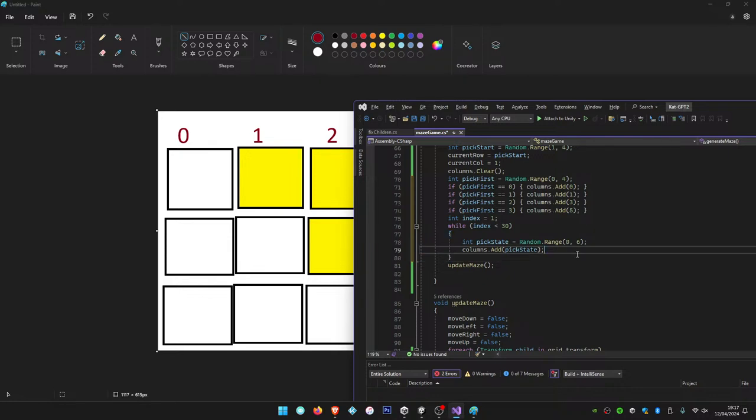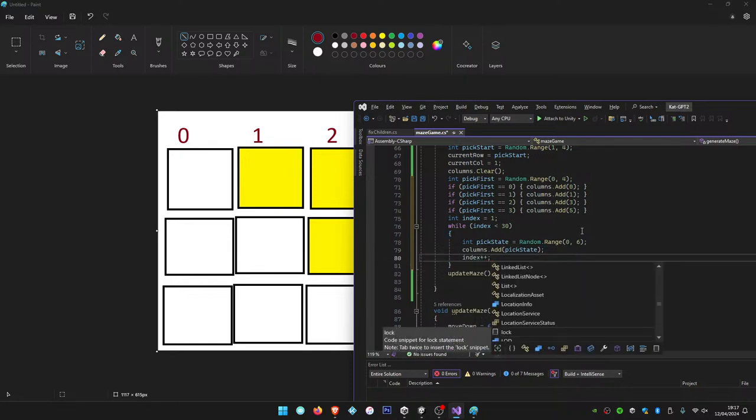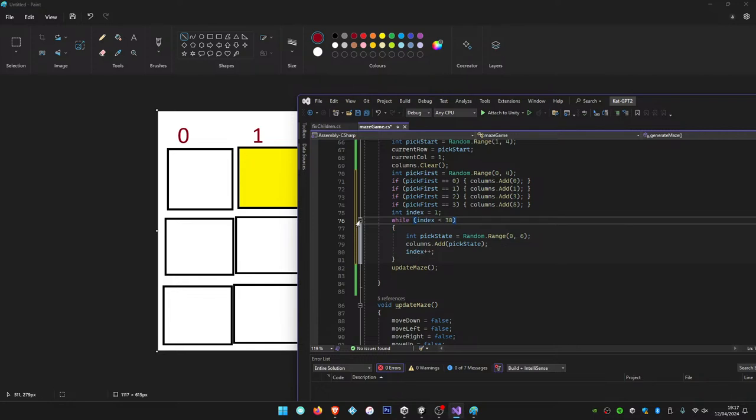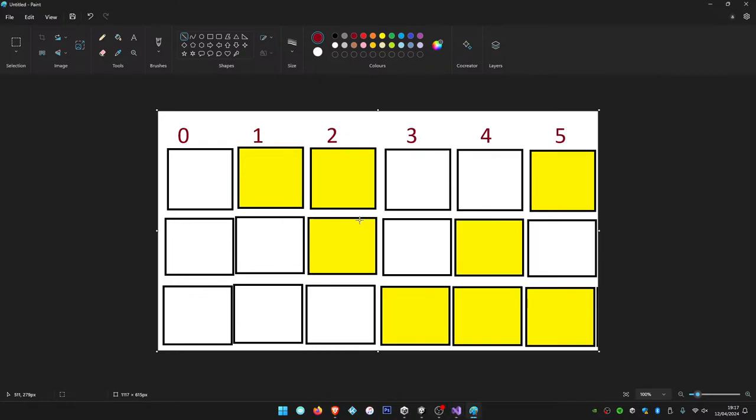Now the problem with this, right, is apart from the fact that it will infinitely loop until we do that, we're going to get combinations like this, and the player cannot get past this bit. Even though this one and this one are completely different, the path is blocked because the player can only move up, down, left, and right. So basically, every time we pick a state that has a special rule, we have to make sure that special rule is adhered to. So what we also need to do is know what the previous state was in order to do this dynamically.